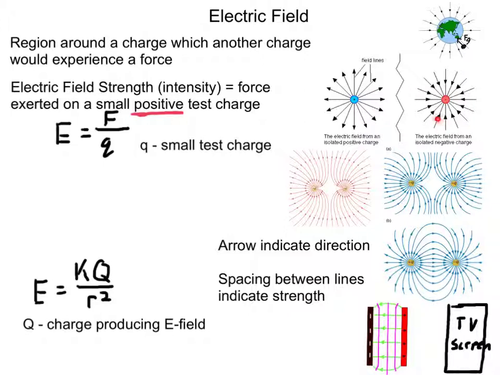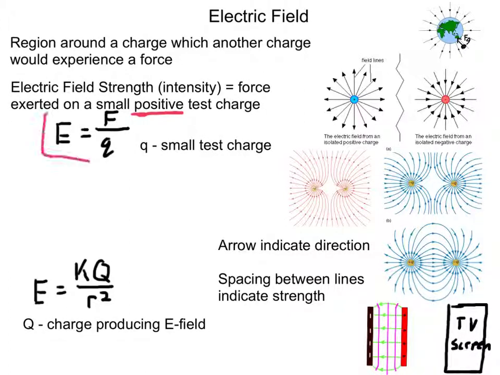And if I put a small positive test charge in here, in other words, just a little thing to see what happens, the idea of a test charge, near a negative, my positive test charge, negative, positive, opposite signs attract. So it would come in there. The equation for this electric field is the force divided by the small test charge, or how much force is exerted per unit of test charge there. That's the idea of electric field strength.